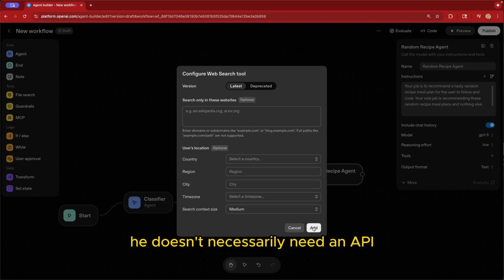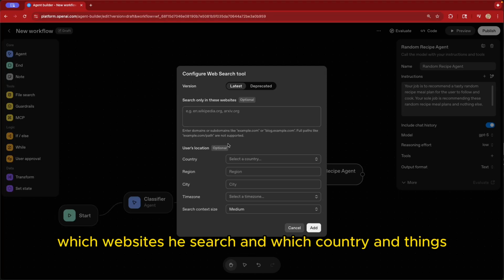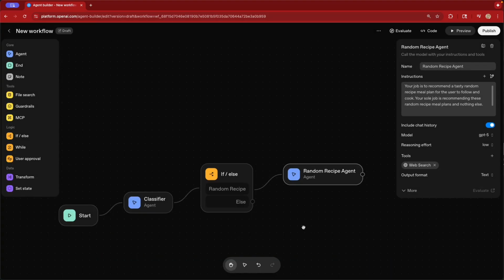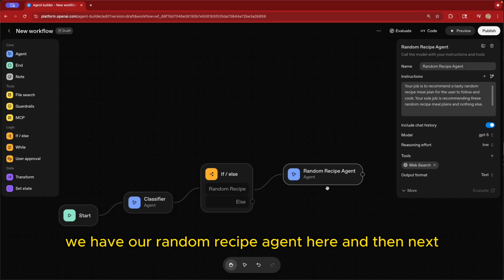He doesn't necessarily need an API since he can search the web for this particular purpose. You could specify which websites he should search and which country and things, but I'm just going to leave the default and hit add. And then boom, we have our random recipe agent here.